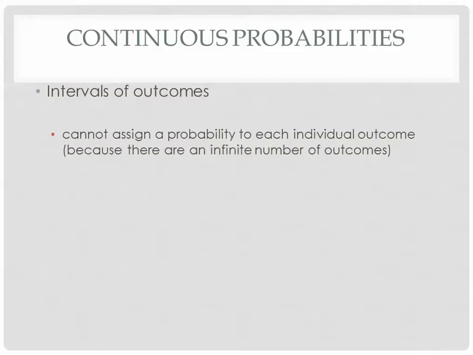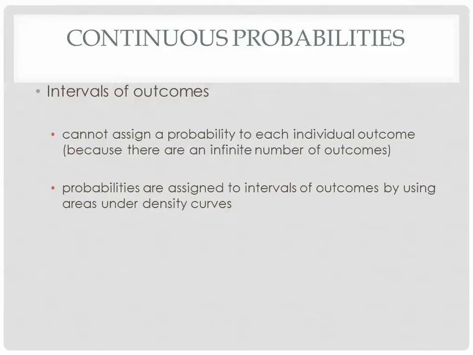You cannot assign a probability to each individual outcome because there are an infinite number of outcomes. Somebody could weigh 130.1267593. One could weigh 130.1576994, and you can have the halfway in between there. There's just an infinite number of outcomes, so you can't peg each one because you can't count them up. And again, we're going to use the area under a density curve. So again, this is something we're going to have to talk about, define, and understand.